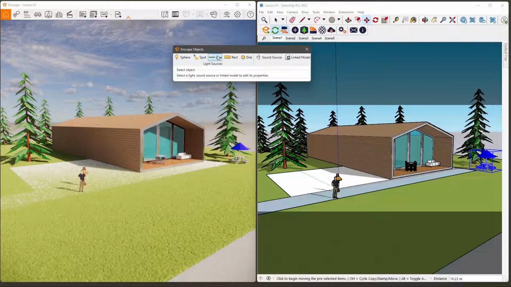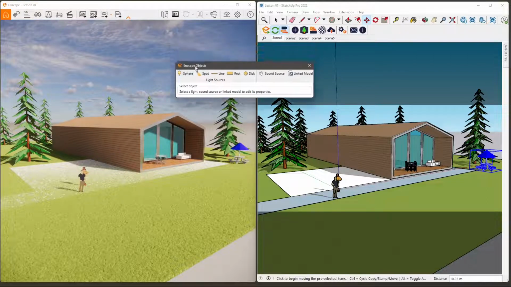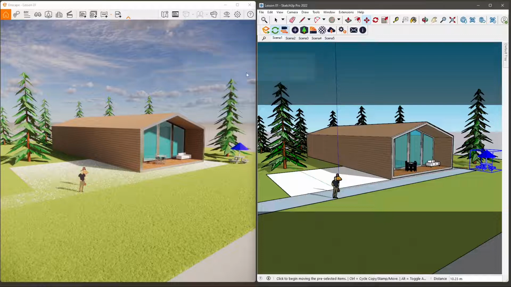But the most important thing, I believe, are the lights, because you don't have lights in SketchUp because you don't have rendering. But when you need to create a night scene or some interior design scenes, I think that lights are really important for the realism of your rendering. So these are really important for your scene. We're going to talk about lights and techniques, how to use lights, later on.